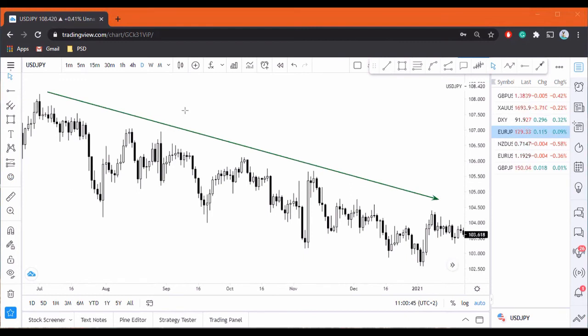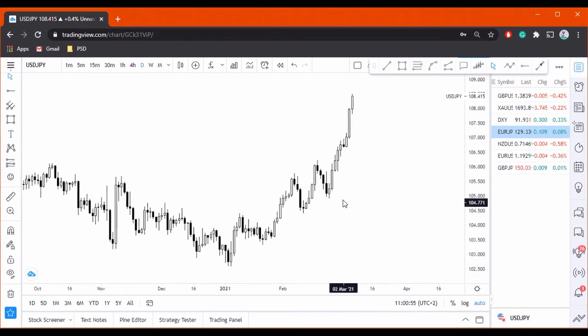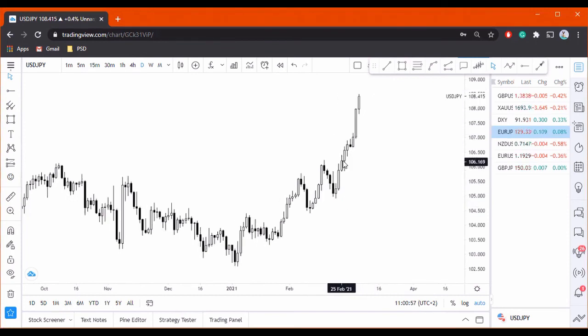The value of its pip is very low. And for you to actually catch a very good move that will give you much profit, that's when you need moves like this. See this breakout? That's when you need moves like this. But even if you look at this move, look at how these candles started. They were very small.